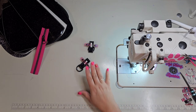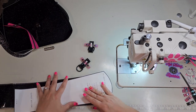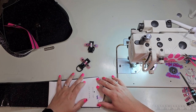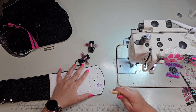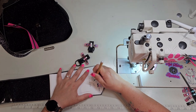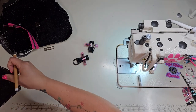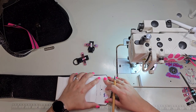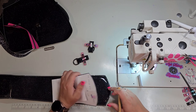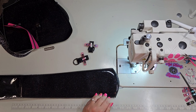For the placement of these, what I did, I took my pattern piece, and I'm just gonna fold that so it's like that. Make sure it's there. And where the spot is, I punched a hole in my paper pattern piece so I could just mark this, because I do production make these bags. I've made a lot of them, so this is faster for me, but you can just find the center and measure. That is completely effective too.